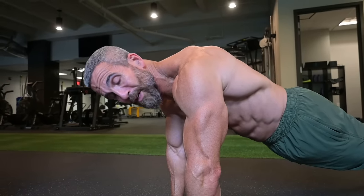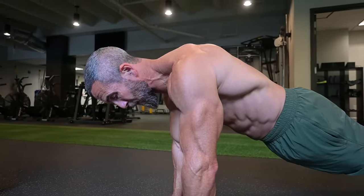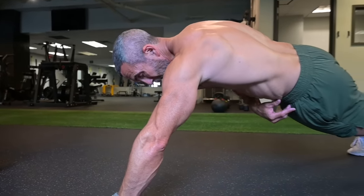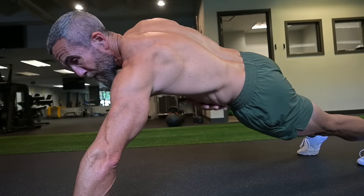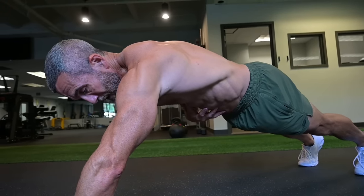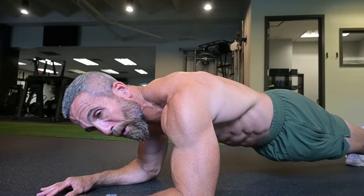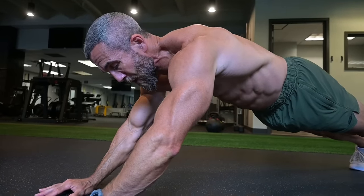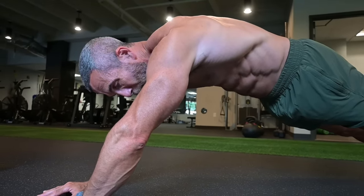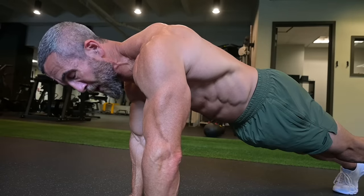Most people lose effectiveness on this exercise for a few reasons. One: fanning the elbows all the way out puts excess stress on the shoulders and takes tension off the triceps — keep the elbows in the right position. When you take your step forward, a big mistake is breaking form with the hips — tilting down takes a ton of tension off the abdominals and shifts it to the internal oblique. Keep hips square when you take your first step and your second step. The other mistake: dropping down too fast and too hard. Come down slowly, gently touch the floor, then accelerate up. Don't let hips break form; get a pelvic tilt in if you start to feel it in your lower back, and step with a stiff arm.